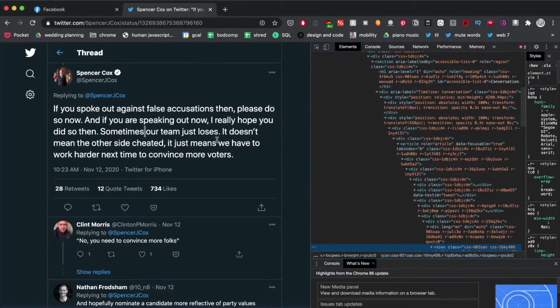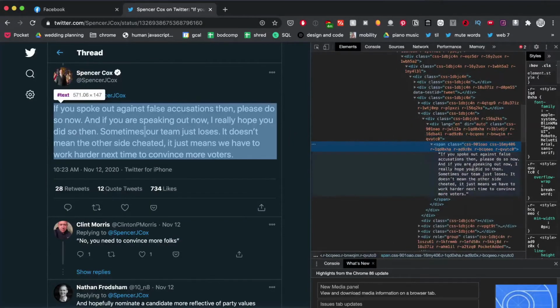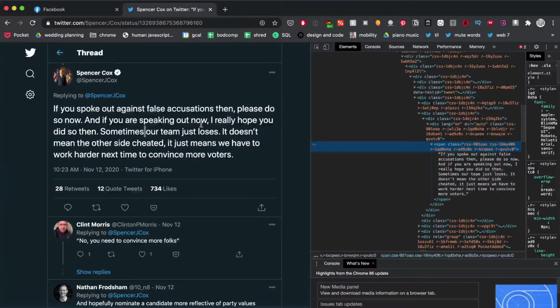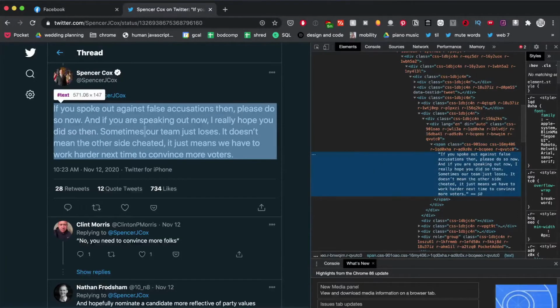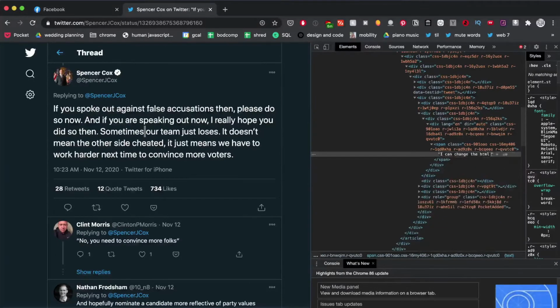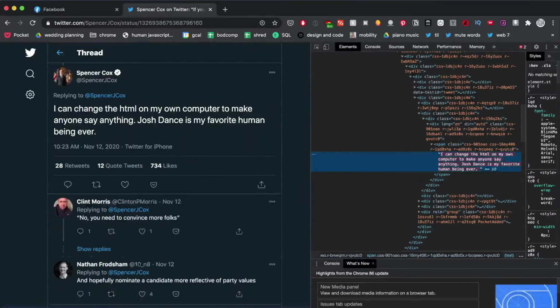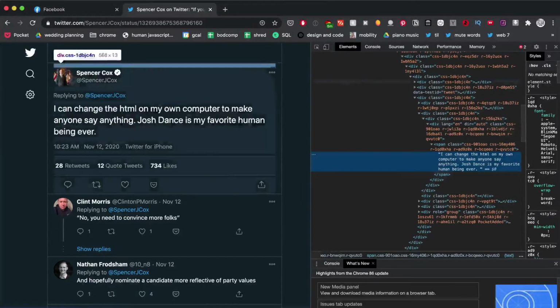So when you render a web page, I download a copy of this and it's on my computer, right? So if I open this up, you can see that this text is what is generating this text right here. So I can just double click right here and I can make him say whatever I want. And just like that, it looks totally legit.